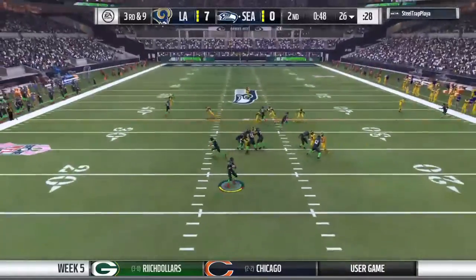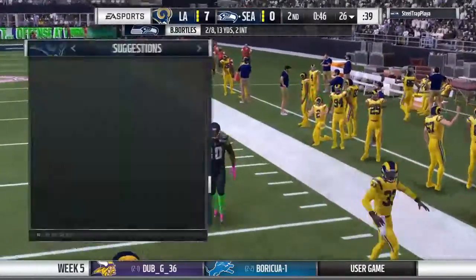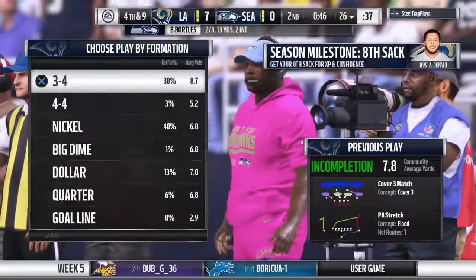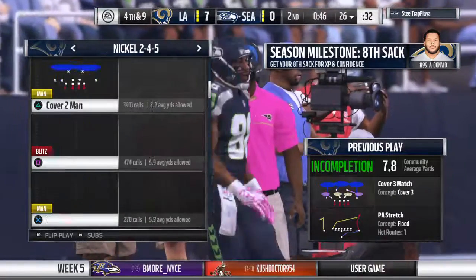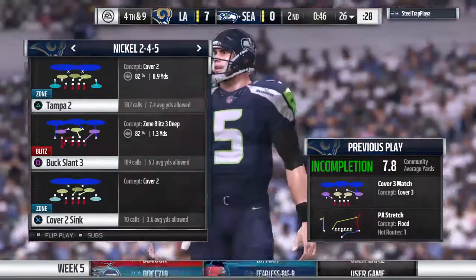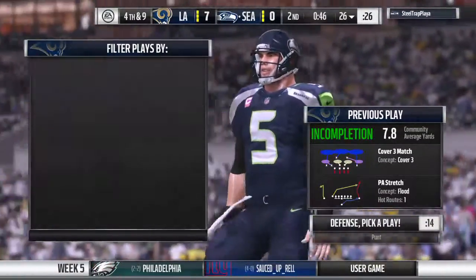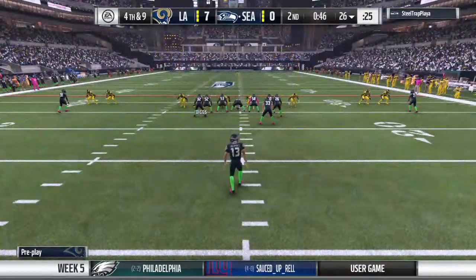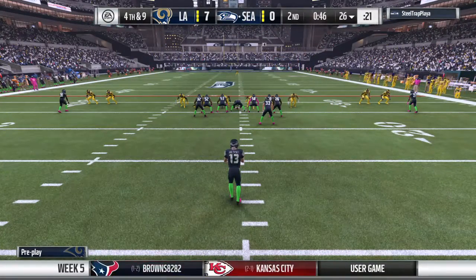They go play action for Yeldon. Now it's Bortles. And that is incomplete. Well, they've had a pretty frustrating first half here offensively, and then just continued there with that incompletion. Yeah, definitely frustrating for them, but heartening for the other guys. Those stop troops, they're enjoying things right now because they've made it very difficult for them throughout the half. The Seahawks send out their punter as he's on to punt for the first time tonight.